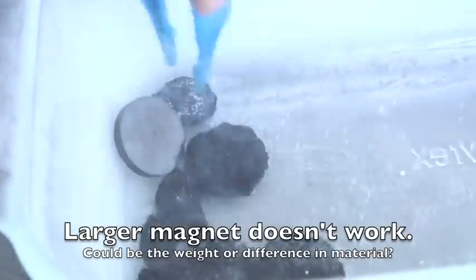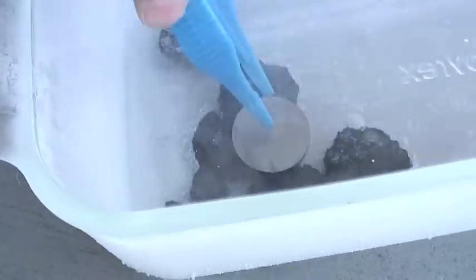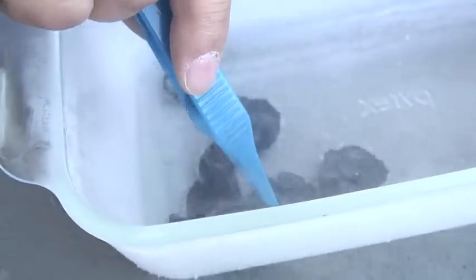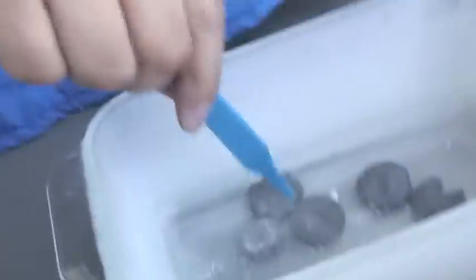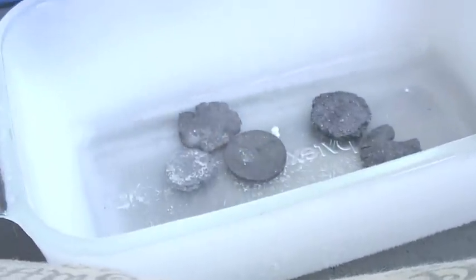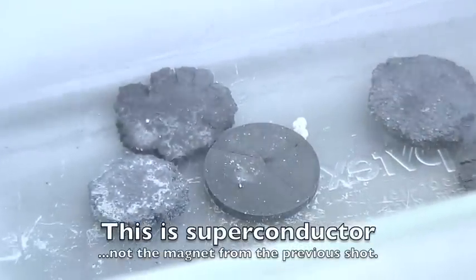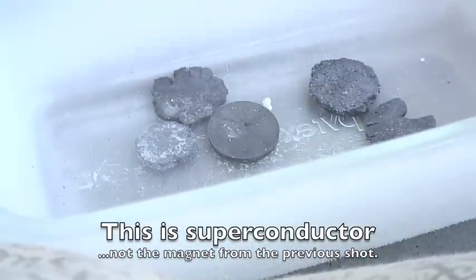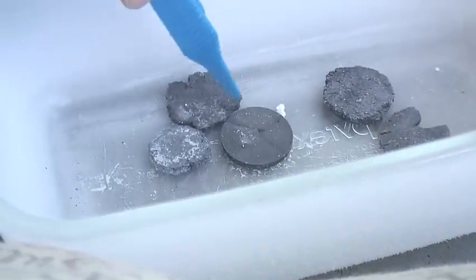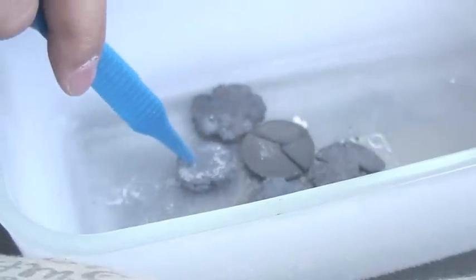This stuff is not poisonous to your skin — it's just that it's so freaking cold. The small pieces didn't work as well. This big piece is actually a superconductor — I thought it was a magnet, but no, these are the magnets. They look very similar. It didn't work as well because it was broken. I'm wondering if pushing the pieces together will help.